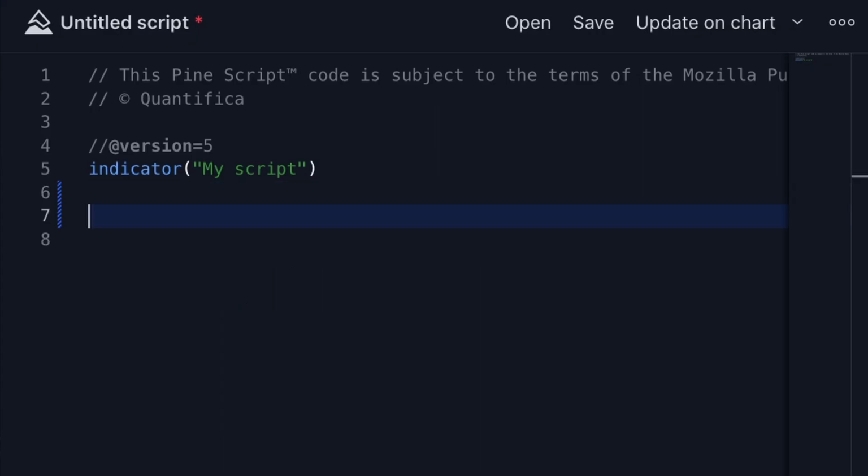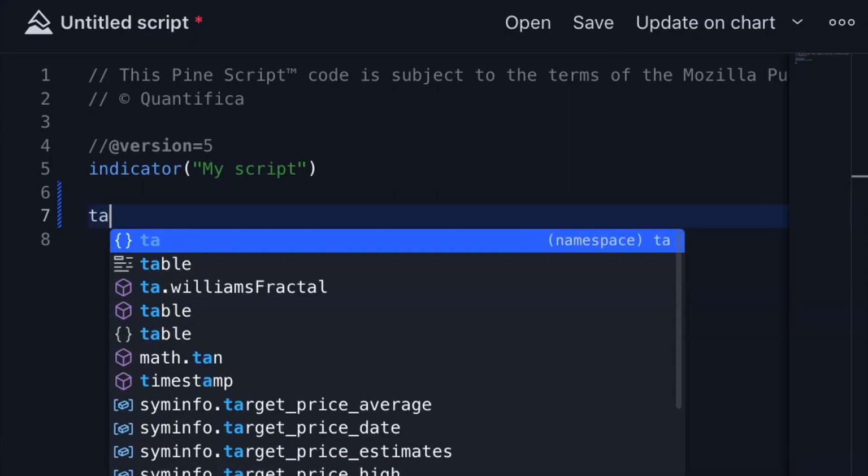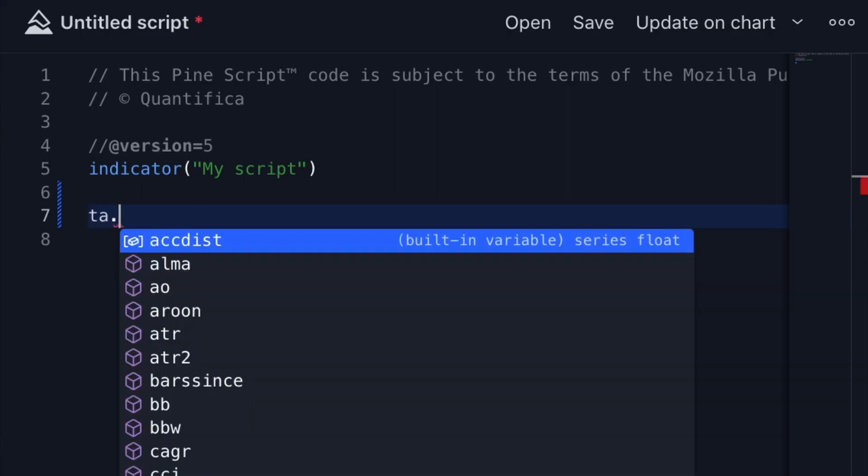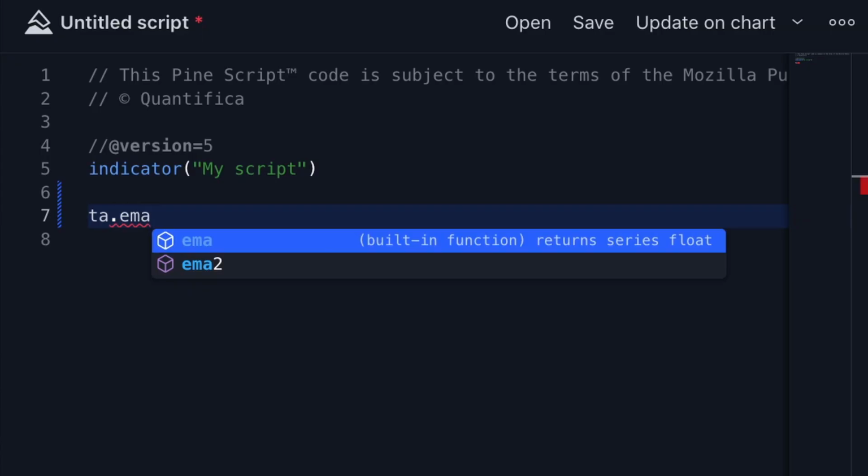Let's do something super basic first, then we'll add on this later to create more powerful indicators. Let's use the function that creates an EMA for us. All the built-in functions start with the same thing, TA and then dot, and then the name of what we want to use. So an EMA would be ta.ema. Now, there's 2 things we need for an EMA. We need the thing we want the EMA of, and then a length for it. This is just like the regular EMA indicator you put on your chart. There's an option for a source, and then an option for the length.